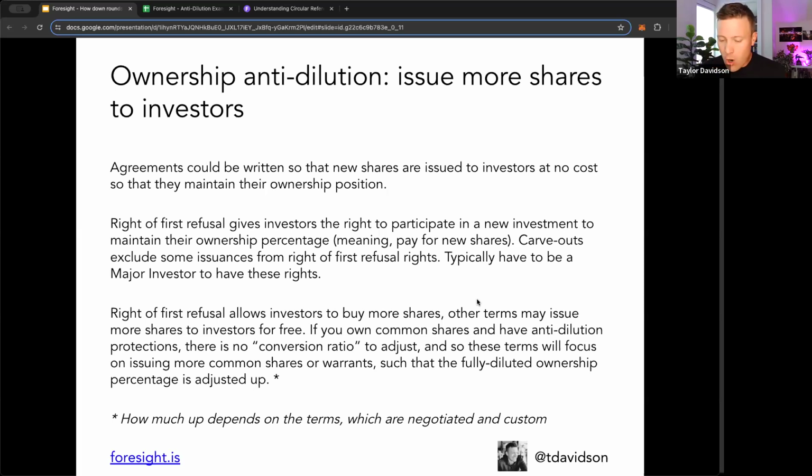Now, there are carve-outs or exclusions to pro rata rights. So like if the company issues new shares to an investor, but also expands the option pool or creates an option pool, pro rata rights or rights of first refusal don't provide protection against expanding options. So your ownership can actually go down, but it won't go down as a percentage of the equity that's issued to the investors. So you can do this two ways, right? Issue new shares, either give them to them for free or make them pay for it.